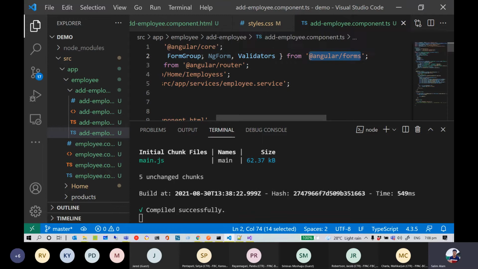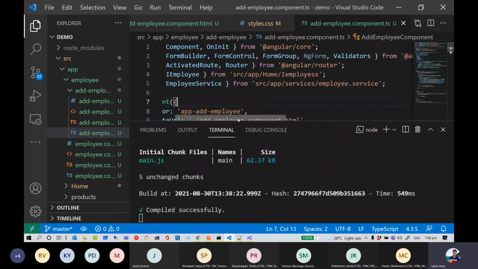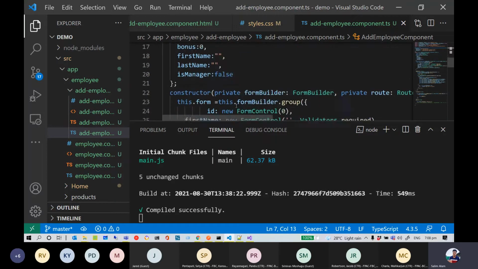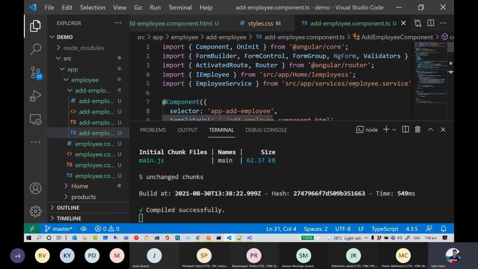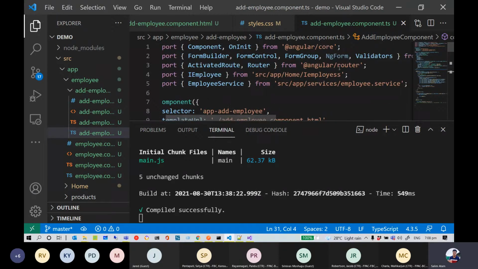If they had separated this from forms to say reactive forms, then we might have seen that error, the exception. Okay, thank you. I don't know. We can raise a ticket in the GitHub issues that this should be in different places, or at least give a better error message. Yeah, at least, that issue can be raised in their GitHub.